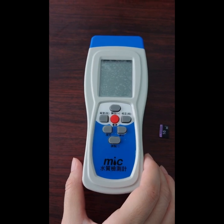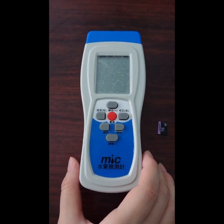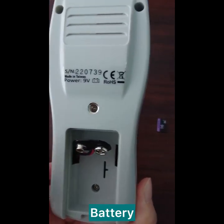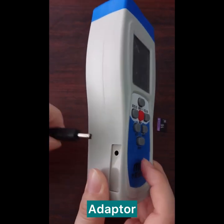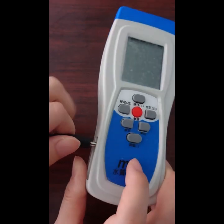I'd like to introduce the 9-in-1 smart soil meter. The meter can be powered by two methods. One is to power the meter by the battery. Or the meter can be powered by an adapter. Here is the DC jack on the left side.